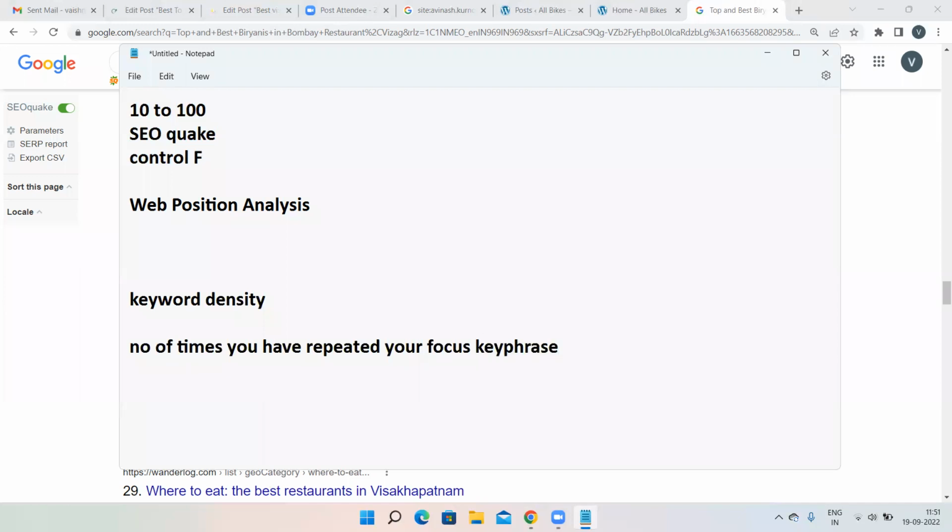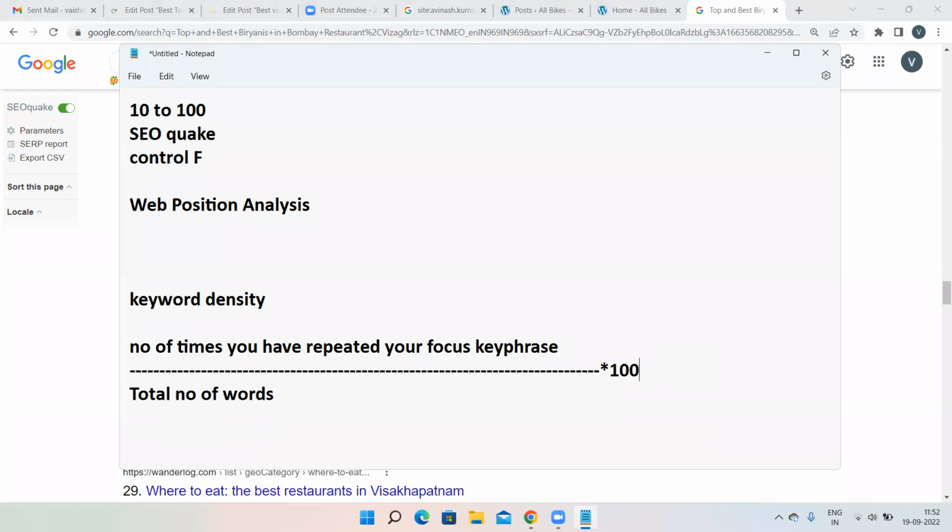The main keyword, the main topic. Exactly, which keyword we have to target. Whatever you're writing about is known as the focus key phrase. So there is a formula for keyword density, guys: the number of times you have repeated your focus key phrase divided by the total number of words, into 100.